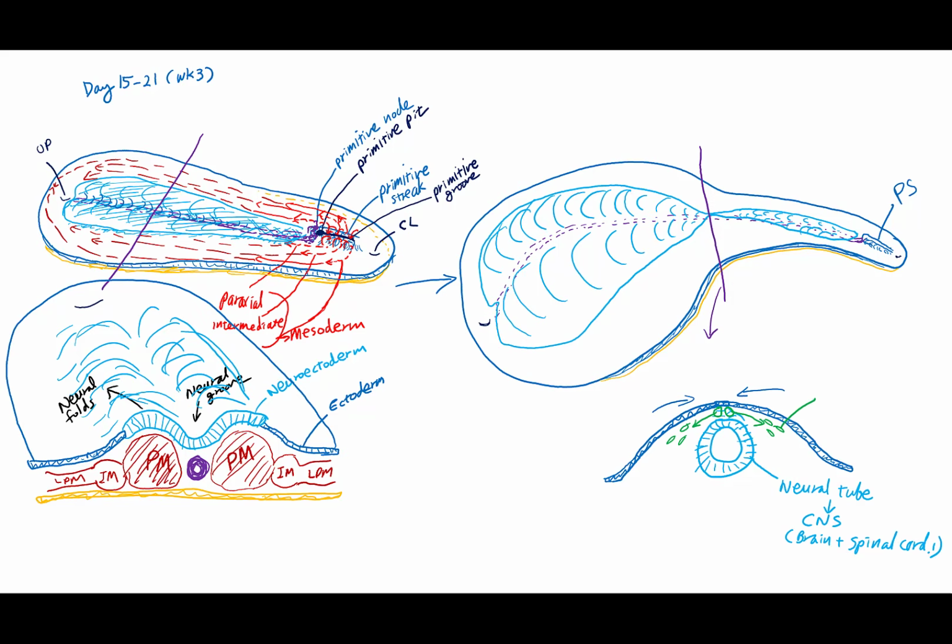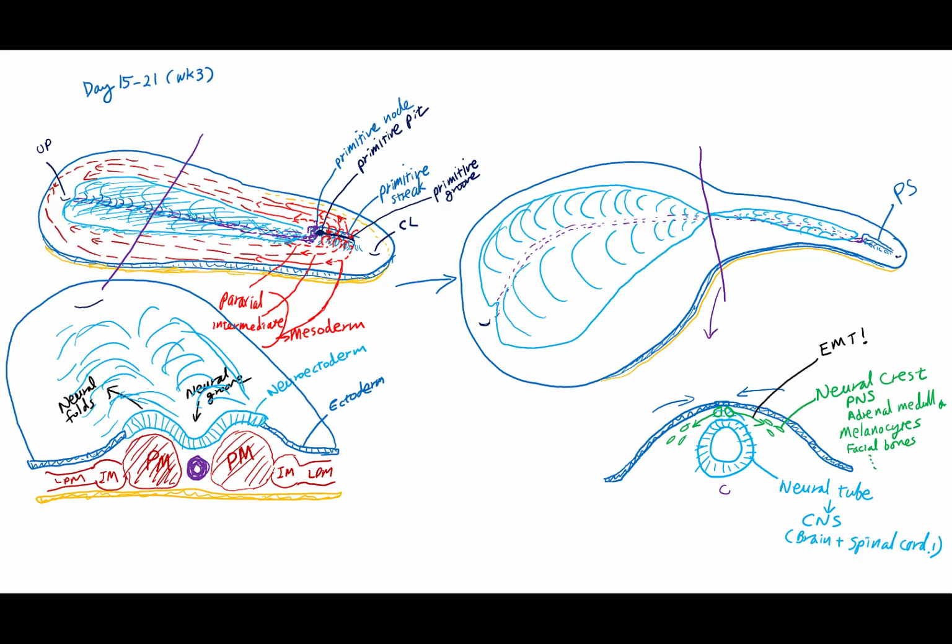This new population of mesenchymal cells, called the neural crests, will form all throughout the length of the embryo, and they will give rise to so many different and important structures in our body. For this reason, the neural crest cells are considered to be the fourth germ layer in our body. They give rise to the PNS, peripheral nervous system. They form the adrenal medulla. They get into epidermis all over our skin and give rise to the melanocytes, and our beautiful facial structures are for the most part contributed by the neural crests, which differentiate into the facial bones.